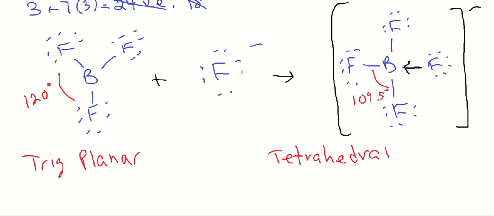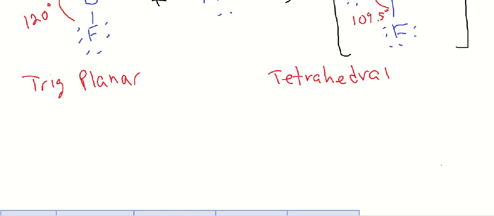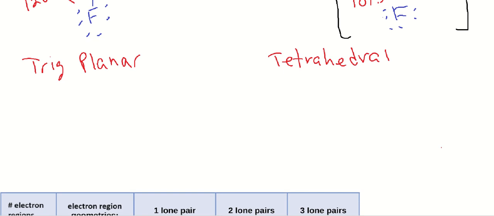And you might be like, well, they look perpendicular to me, Mr. Lee. Well, that's because I have a flat screen and these are really three-dimensional. So I'll try to draw this more three-dimensionally. There's your central boron. That one's up there, straight up there. This might try to do that 109. Does that look right?